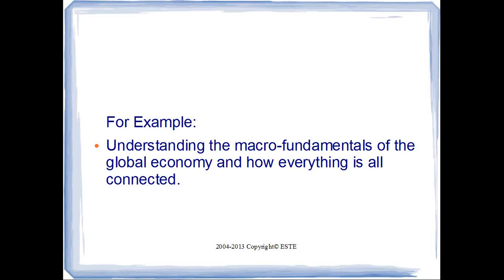Macro fundamentals like, say, what Bernanke did, right? We're being aware of that for this week. PPI, housing price index, unemployment rate, GDP, which is actually going to be reported Thursday. Each and every country will have their GDP reporting. So they will affect a certain price, and if the news is really bad, then there's going to be a lot of fear, which creates a lot of supply. Less demand, price will drop, and vice versa. That's why news or information is very, very important.